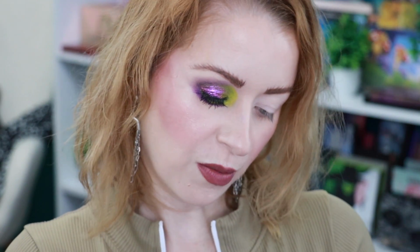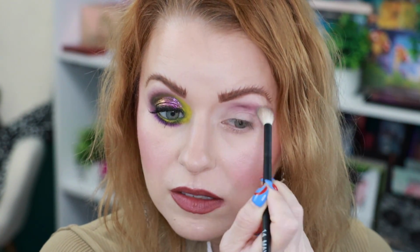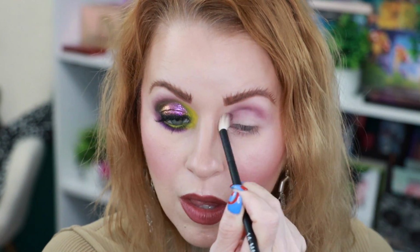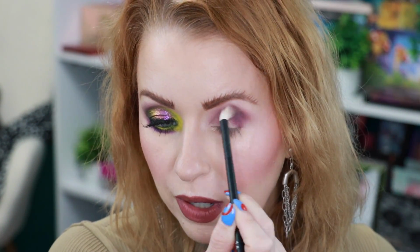The next look, I am gonna just primarily focus on the shadows and maybe use one of the liners in the lower waterline. So let's move over to the left eye and we'll start working on look number 2. For look number 2, I'm gonna start first with this shade right here called Purple Skunk. And I'm taking this on a Rephr 14 Max. All right, this shade is looking really nice and it's blending out really well.